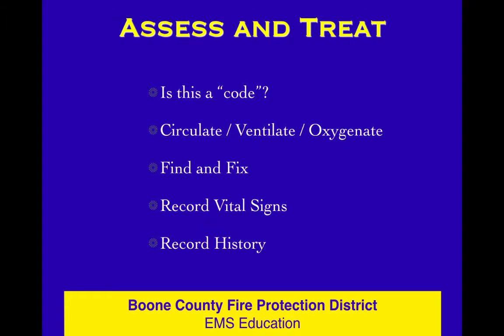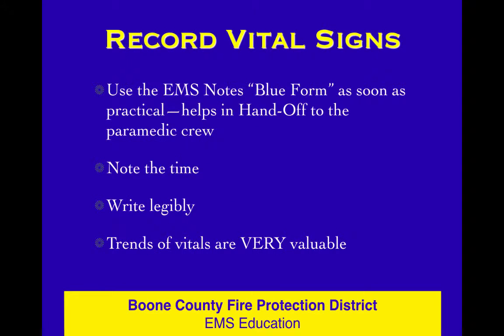And then let's get some vital signs on all these patients. We're going to need to write those down, and we're going to need to deal with some history stuff. So we're going to record vital signs, not just get them, record vital signs and record history using the very valuable, pretty cool EMS Notes, the blue form, and we're going to use that as soon as practical. Now, some folks like to write on their glove, like to put a piece of tape on their leg and write on that. That's cool, that's fine. But that EMS Notes form really helps the paramedic crew, and they love us for having that form.